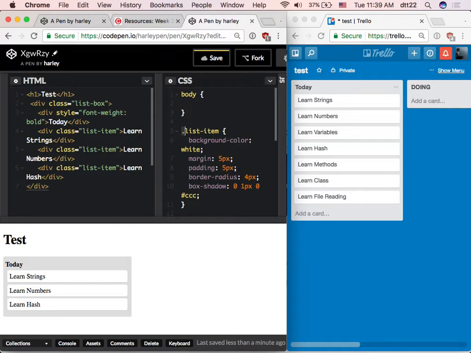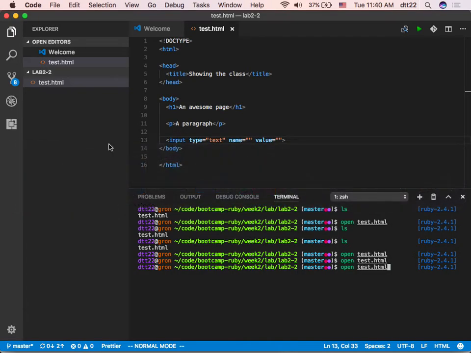There's a dot. So list item here is the same as div.listItem, but the idea is anything that has a class. The dot here is for class name. As class name list item, I will apply this rule. The body though, then anything that has the body tag. How many body elements are there in a document?